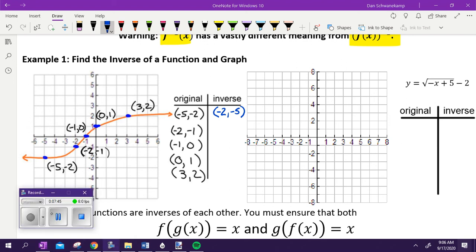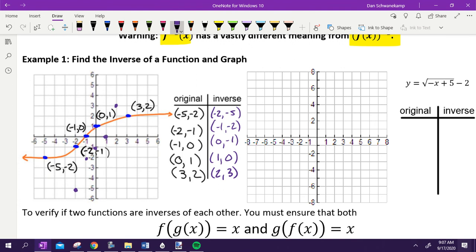Go. We take my 5 ordered pairs, we flip them, nothing fancy about them. We graph them, then we connect the dots. My picture is going to look like that. Does my new graph pass the vertical line test? Yeah, that's why the original graph has to pass the horizontal line test. See how it's kind of been flipped vertically and horizontally? That's why it has to pass the horizontal line test, because the new inverse also has to be a function. That's why it needs to be one-to-one. They don't have x-axis symmetry or y-axis symmetry, but they do kind of look related, right? A little bit. And we'll look at that again.